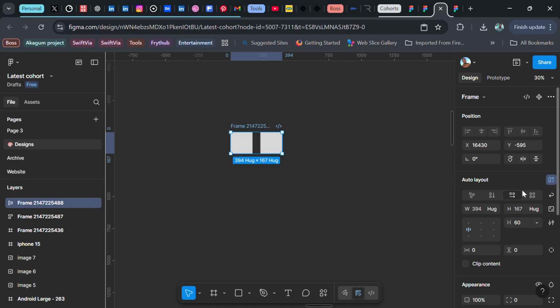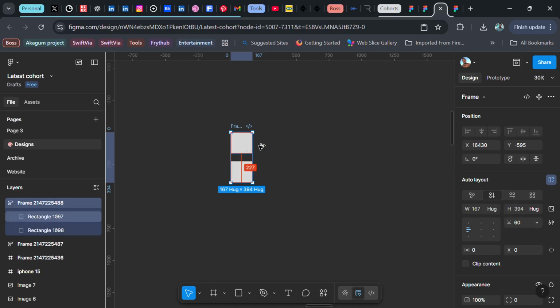So like I said, the first bar here is the direction of your auto layout. Do you want it to be freeform? Do you want to arrange them vertically from up to down? If I click on this now, it will change the direction of my auto layout. You guys can see horizontally will make it go from left to right, vertically will make it go from up to down. Then this grid now means that combination of vertical and horizontal.